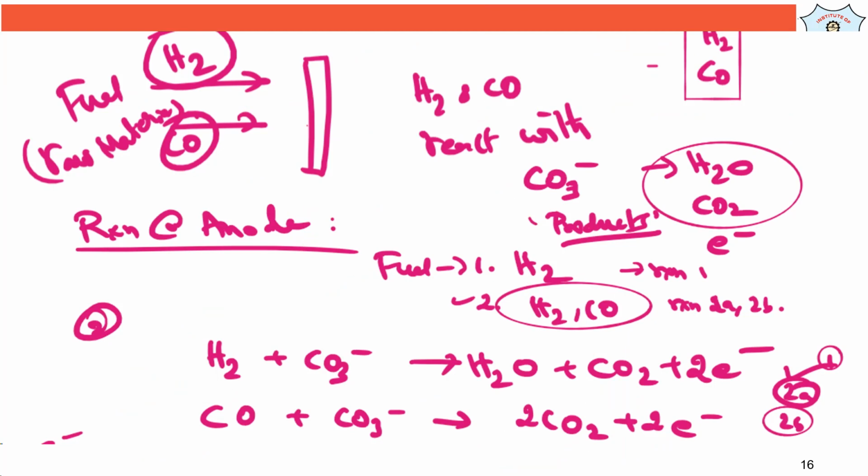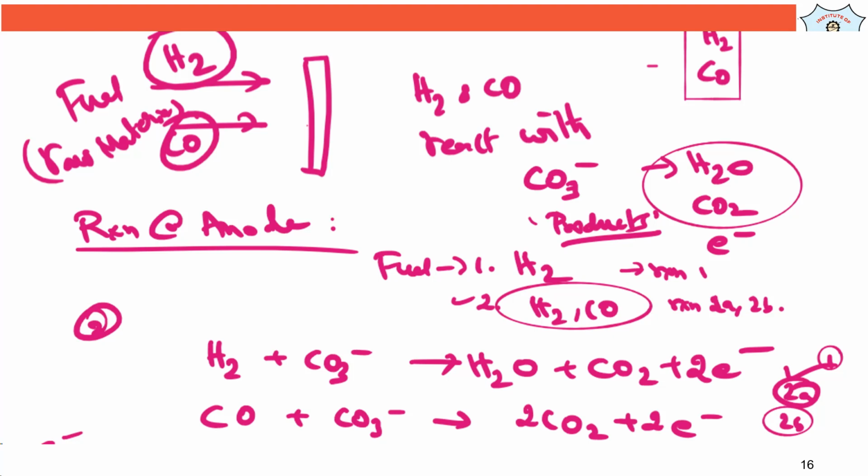And what will the carbon monoxide do? Remember, that is the advantage of using molten carbonate. When you talk about high temperature PEM fuel cells, catalyst poisoning is a big issue. If carbon monoxide is there, catalyst poisoning will happen and the membrane will degrade. Here it overcomes that. Even the carbon monoxide is consumed in this reaction, where CO plus CO3 2- forms CO2 plus electrons. Balancing it, it is 2 CO2 and 2 electrons. This is the reaction taking place at the anode when you use these two fuels.